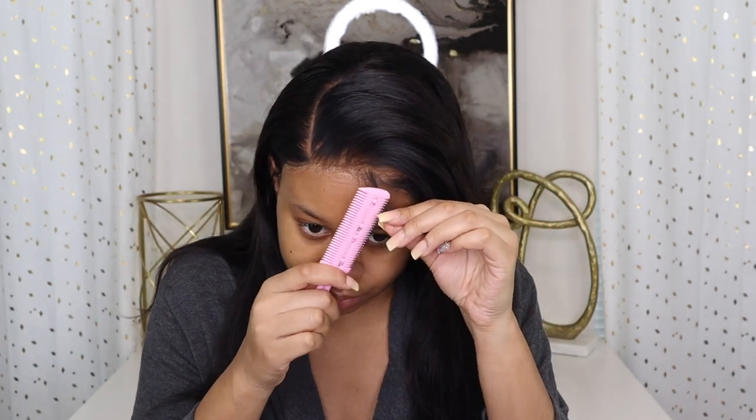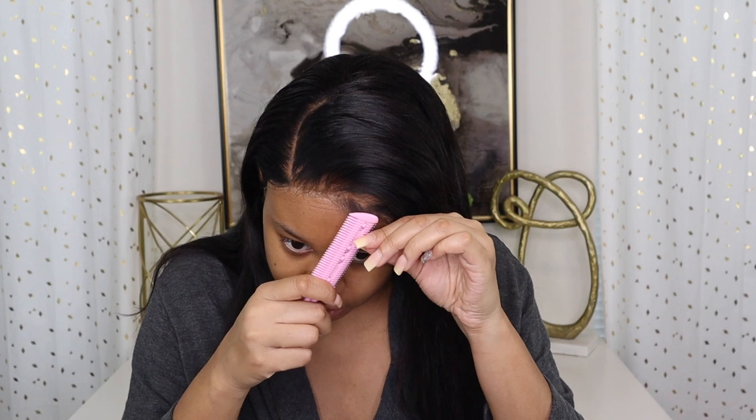We're going to get into the baby hairs. I had the wig straightened but I kind of just woke up so it's not as straight as yesterday. I also cut layers in it. I'm going to try and curl it, but first the baby hairs — I'm just going to cut some of them. This is what I layer with and I like it because it's easier to cut in my opinion. These baby hairs were just a little too long.